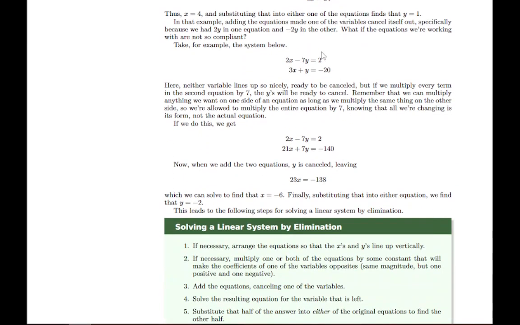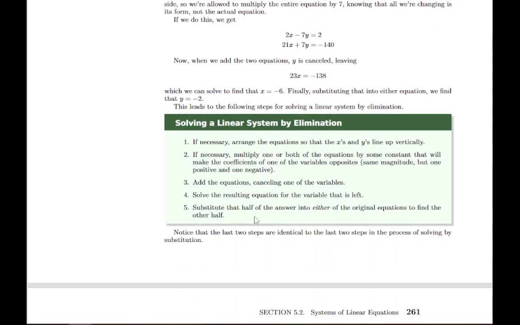If it's not set up quite so conveniently, we can still make it work. So here's an example of a new problem where it's not set up quite so easily. But this one goes through and shows you that if you multiply one of the equations by something, you can make them line up. So here, if we want the y's to cancel when we add the two equations, we need this to be a plus 7y. Which means we need to multiply the whole second equation by 7 to make that happen. Notice that it also changes the 3x into 21x, and it changes the negative 20 into negative 140. But when we do that, now we can add the two equations, canceling the y's and continuing on as before. So elimination starts out looking a little more complicated than substitution, but there are lots of cases where elimination is faster if it happens to be set up to make the cancellation happen conveniently.